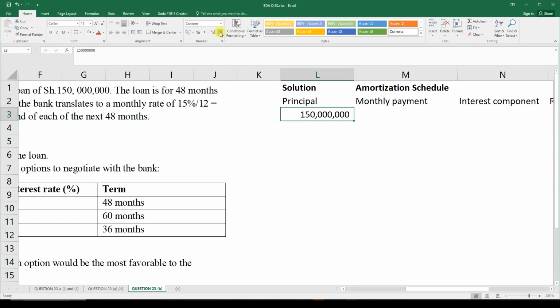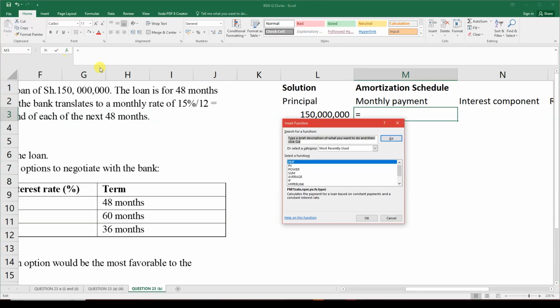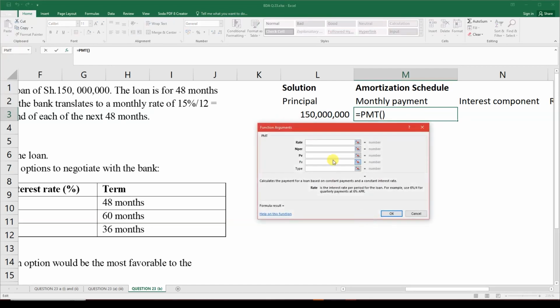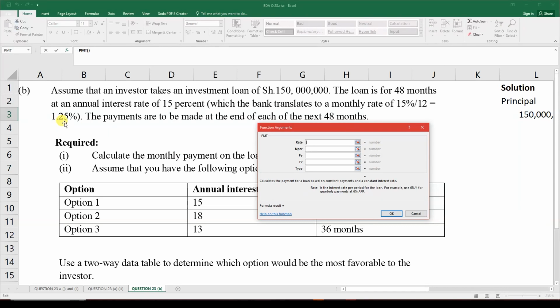And filling in the monthly payment, we are going to use the PMT under the formula bar right here. You can see it's already here. This is where you can type any value. If you want to put power, or if you want to put sum, you just put the PMT, say OK. It gives us this function argument box. The rate was how much? So we're going back to the question over here, 1.25%. So we put 1.25%, and then we come over here. Total number of payments, you can see it's right over here, 48 months.